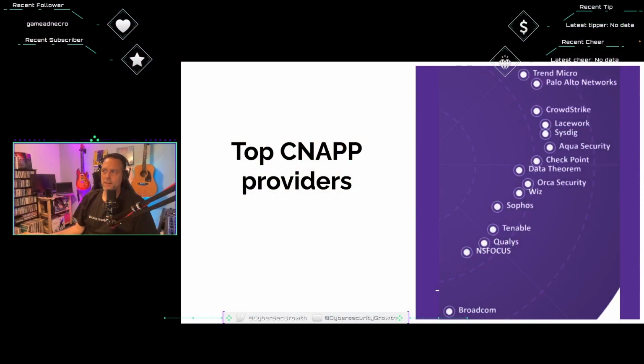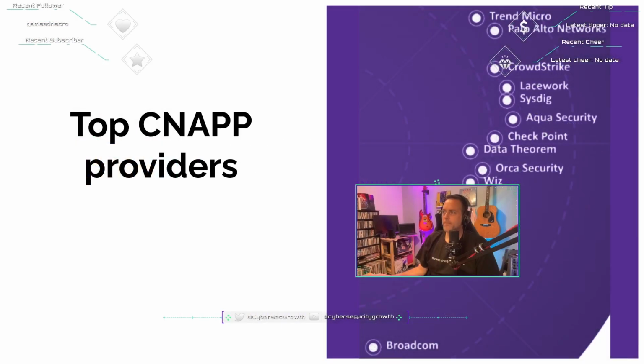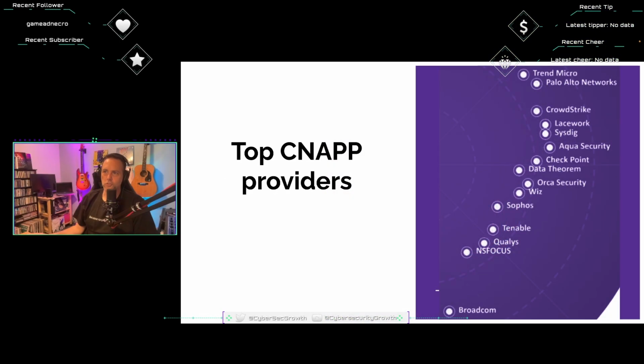I grabbed this from Frost & Sullivan, an analyst organization that did an analysis of cloud security players, specifically CNAPP players, in 2022. So this came from Frost & Sullivan's Frost Radar, their CNAPP report from 2022.